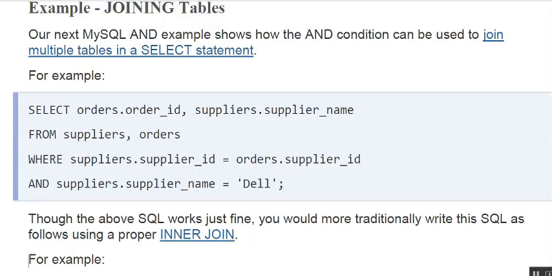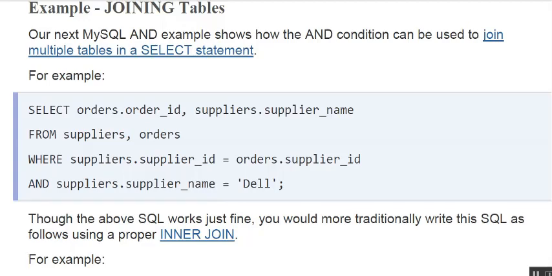Okay? And then at the end, we are using supplies.supply name equals to that. So here the supply name should be the one that is available in the supply table. So this is the criteria we are giving over here. But the ID should be there in both the tables first, and secondly, the supply name should match. So this is how we join the tables using the AND condition, with multiple conditions. Okay, right?